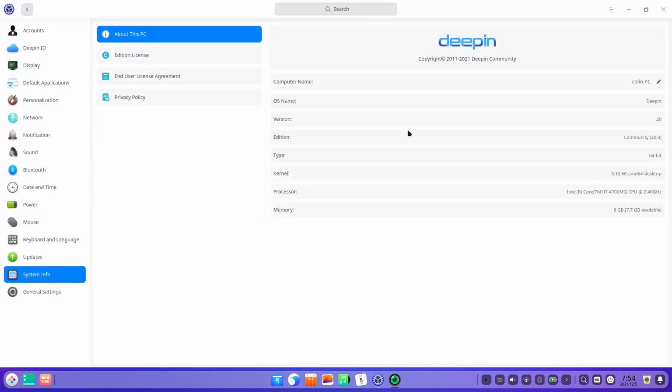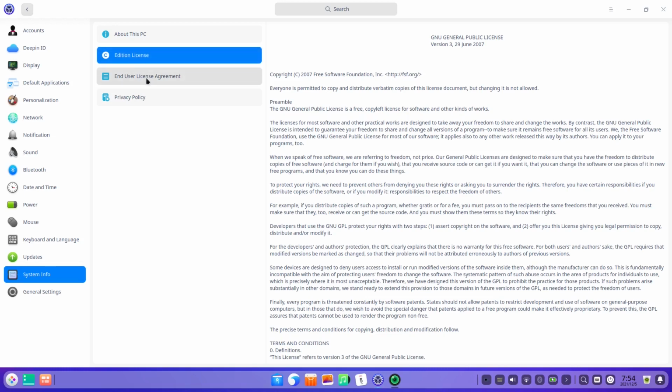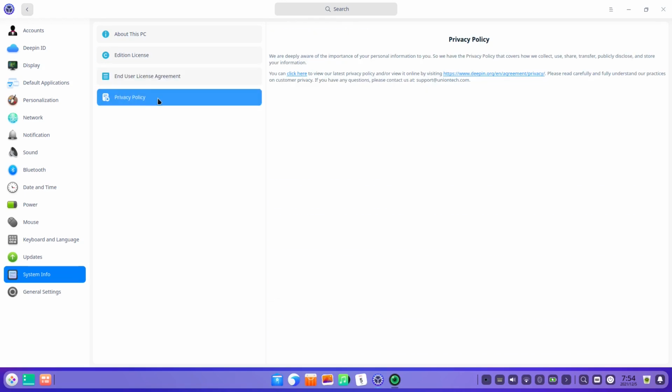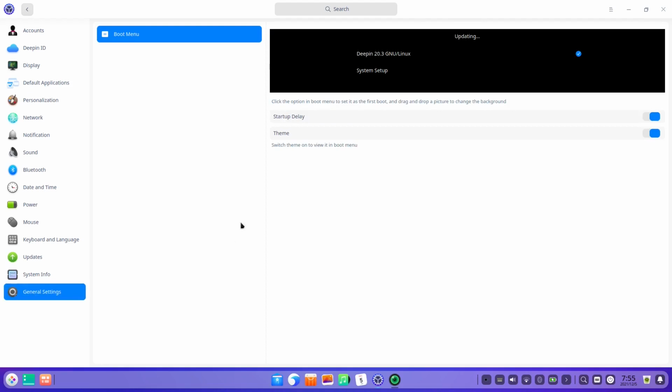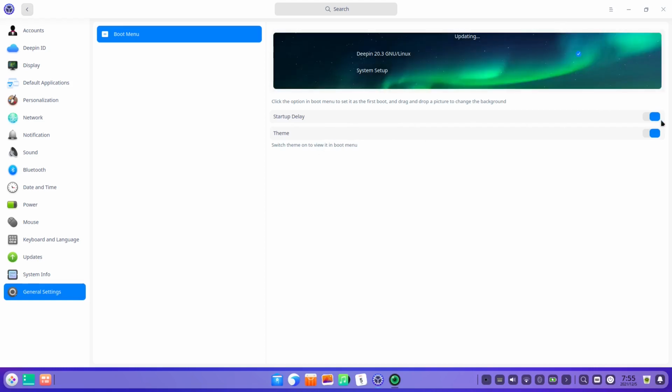System info, let's have a look at that. That's my system there. So license and user license agreement, privacy policy, and general settings. That's the boot menu, startup delay and theme. And that's exactly what it looks like when you start up.